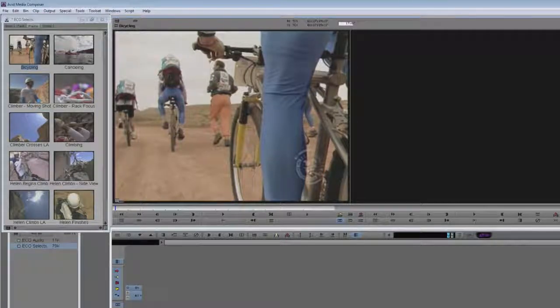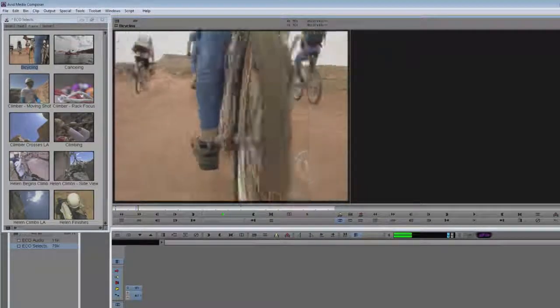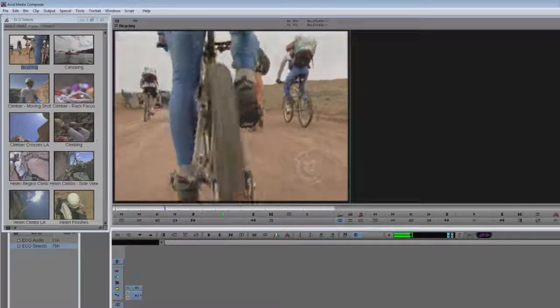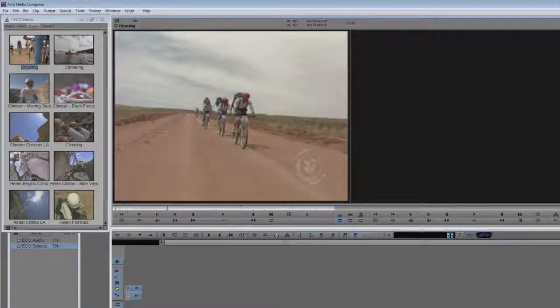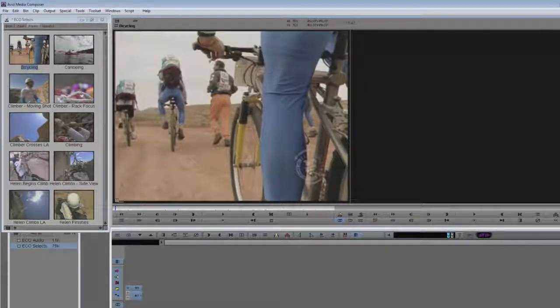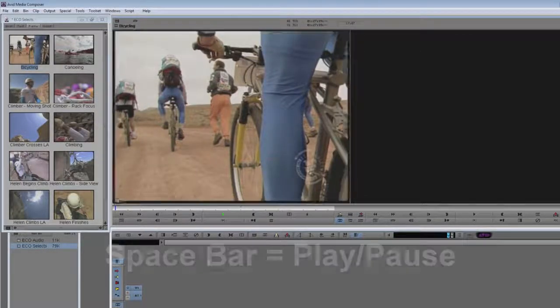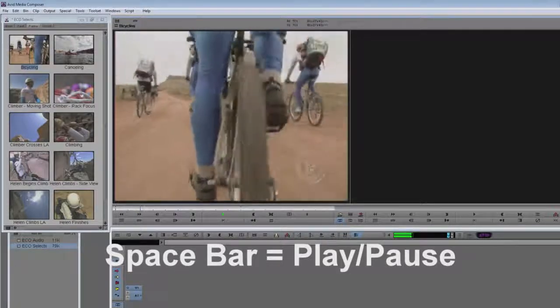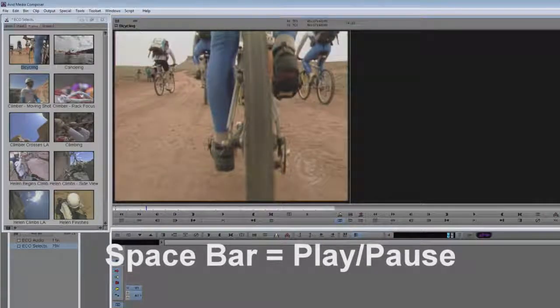I've got a couple of different ways that I can handle navigating through here. The main thing is I can hit the play button, and it's just going to play the footage. And if I hit the play button again, it's going to stop. Okay? A keyboard shortcut that I use pretty frequently when I'm just reviewing footage is the spacebar. Does the same thing. Spacebar plays, spacebar also pauses.